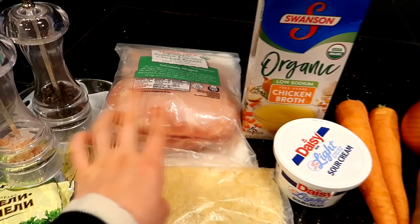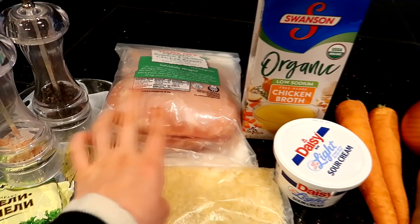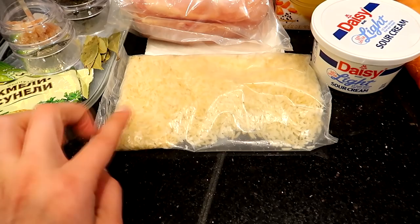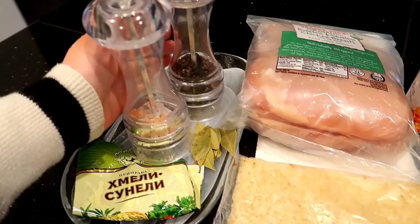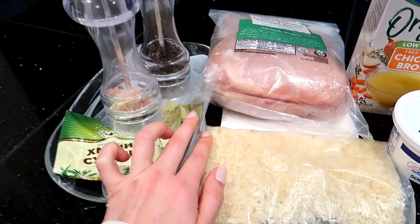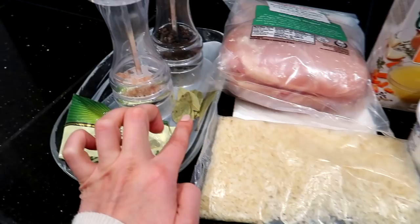You will need one large chicken breast that we're going to shred into small pieces. You'll need one cup of rice — here I'm using white rice that comes in a bag, which evens out to one cup. You can use brown, black, red, whatever rice you want. Then you need a half tablespoon of black pepper and a full tablespoon of salt. You'll need four or five bay leaves, medium size, or a bunch of small ones or a couple of large ones. They usually don't affect the flavor too much, so you can really add or take away as many as you want.